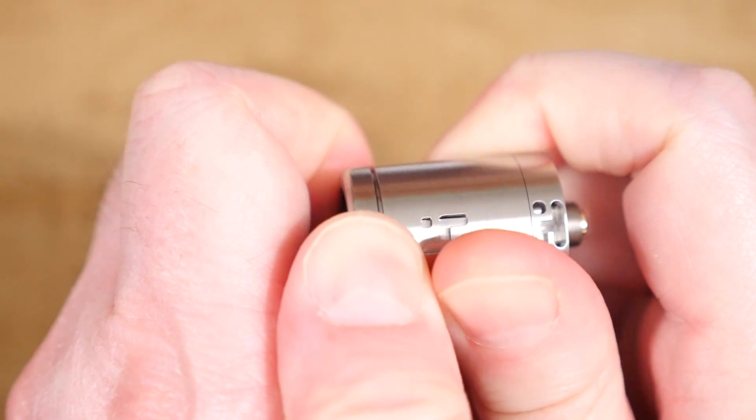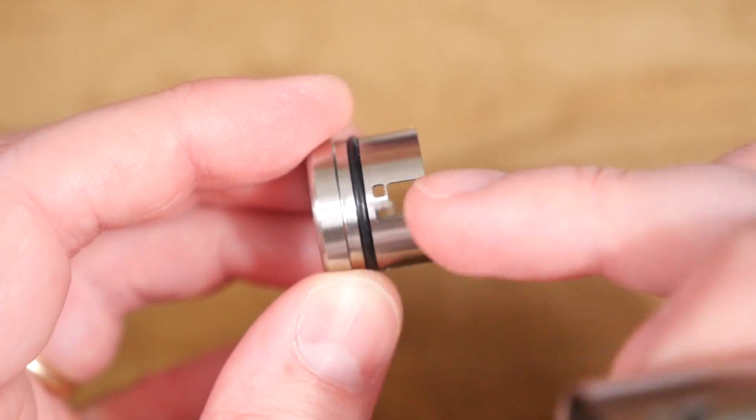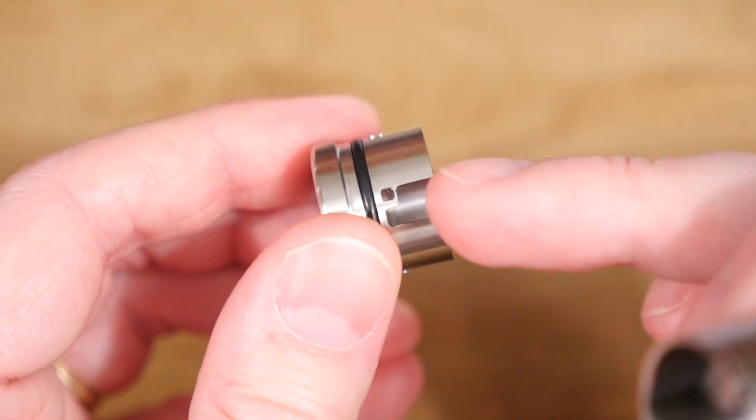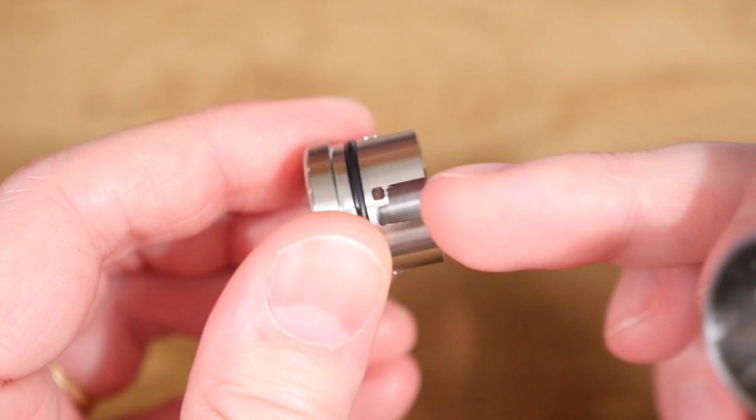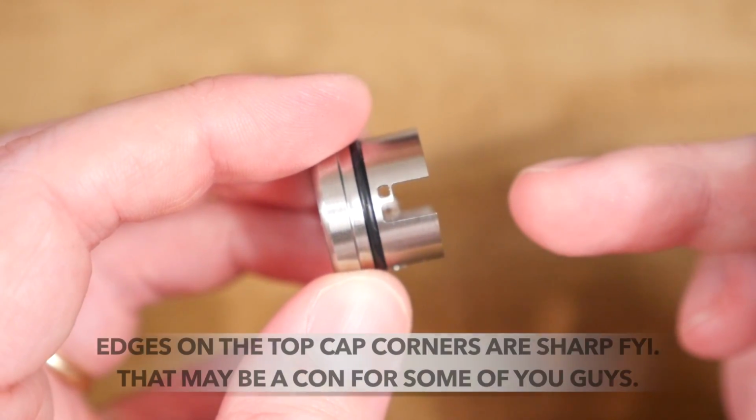Top cap comes out just like so. As you guys can see, she's single O-ring at the top. You got 3 slots, 1, 2, and then 3. The one that's perpendicular with the side that's blocked off is for your single coil or single air hole mode. And the 2 that are parallel are for your dual coil or dual air hole mode.